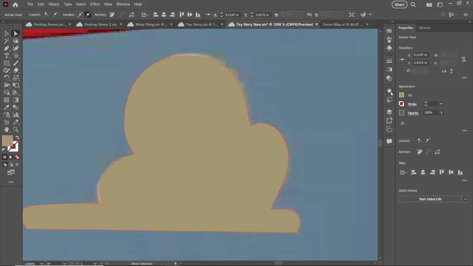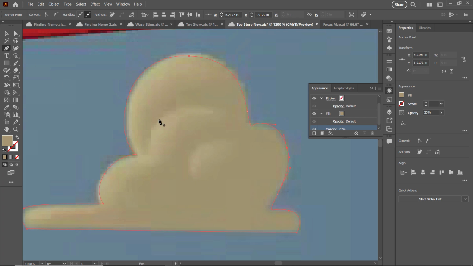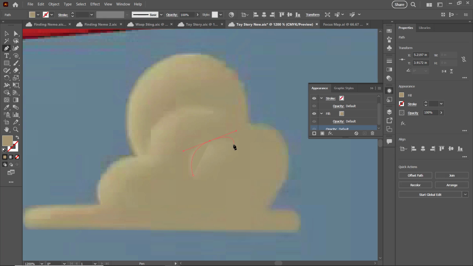Now I need to change the appearance again, take it down, so that what I can do is now add the highlights with the pen tool. So I need to see where the highlights are. How we can do that is we can just draw out these shapes right here with the pen tool, maybe, and then we can add a blur to them. So let's go ahead and try that. So I'll just kind of do a little bit of a shape here.